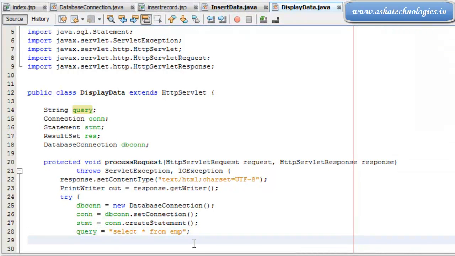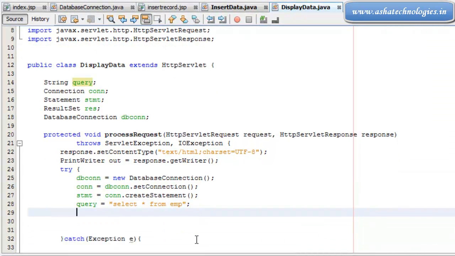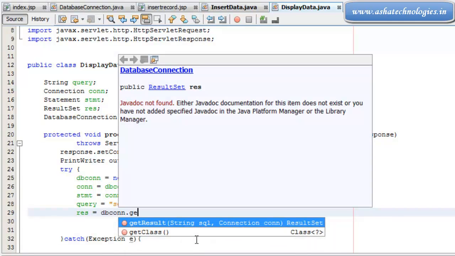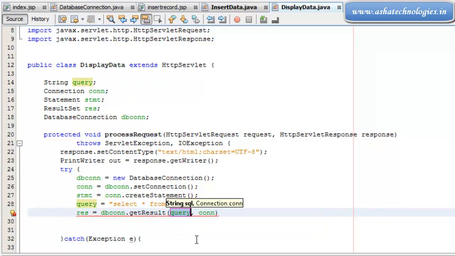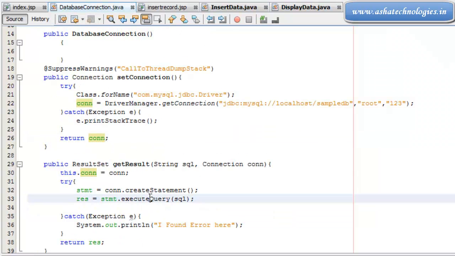the database, and after this I can check with the result set, res, equals to dbcon dot get result. Here I am passing this query and connection object. This get result is present under the database connection.